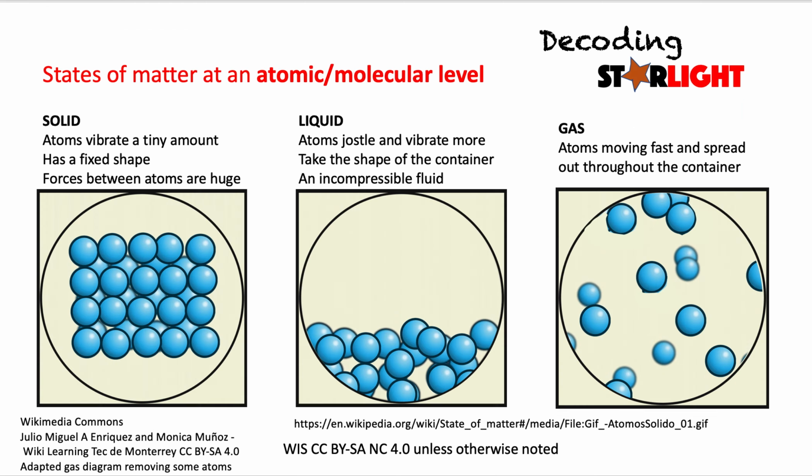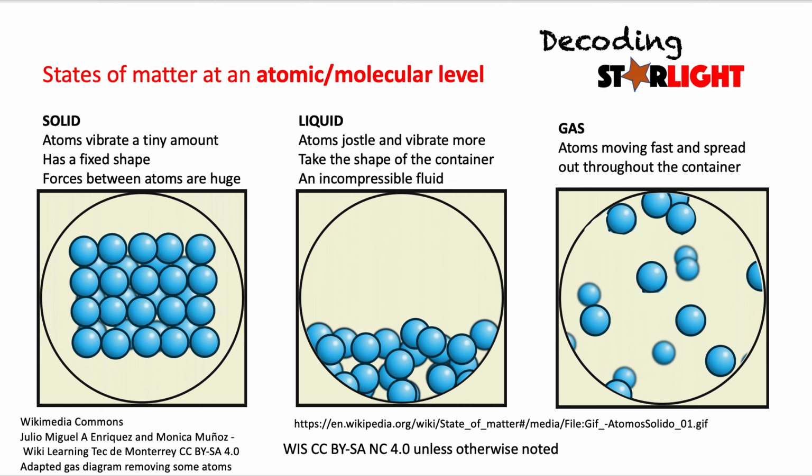And if we look more closely at the atomic molecular structure of solids, liquids, and gases, you can pause and look at these in more detail. Solid, the particles just vibrate very slightly, they have their own shape. Liquid, more jostling, particles are slightly further apart, they take the shape of the container. And gas, the particles spread throughout the container, and particles are moving very quickly.